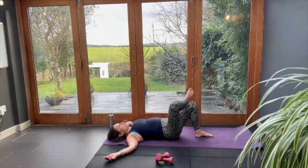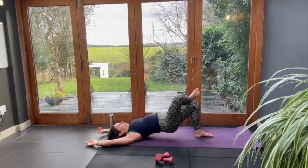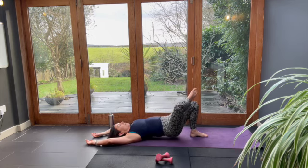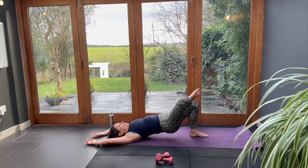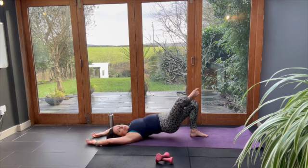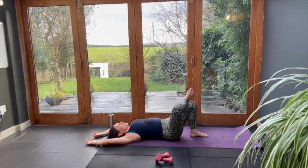4 more. So the arms to the side, or the arms above you, which will give you more opening. Work to get the elbows on the floor, the back of the hands on the floor. You're really squeezing your glutes to give you the height that you need, and opening through the hip.